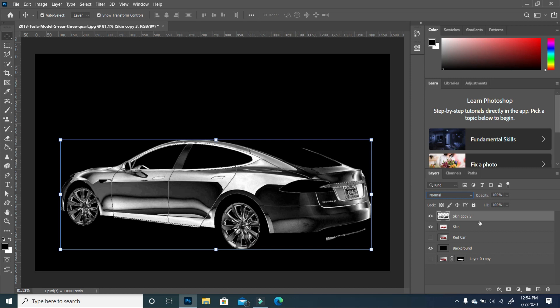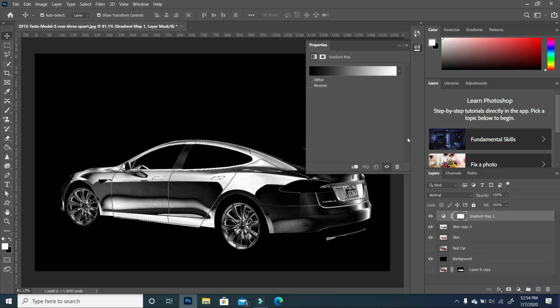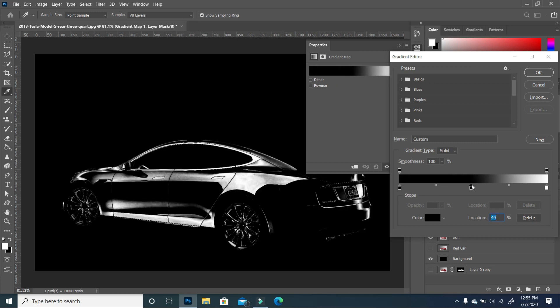Now the next thing we want to do is give this look the appearance of gold. So we want to apply a Gradient Map effect. You do that by right-clicking on your adjustment and choosing Gradient Map. When you choose the gradient map, you see it gives you a gradient effect. Double-click on that and you want to make sure that you have a three-tone gradient effect. If you don't have that, you can go to the presets and choose it, or you can manually create it. I'm going to show you how I created my gold effect. We want to have three stops instead of two, so I'm going to hold Alt and split the stop to get three.